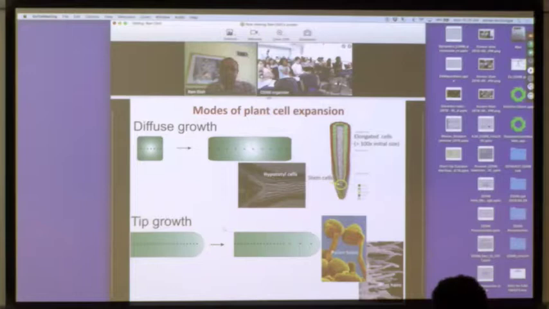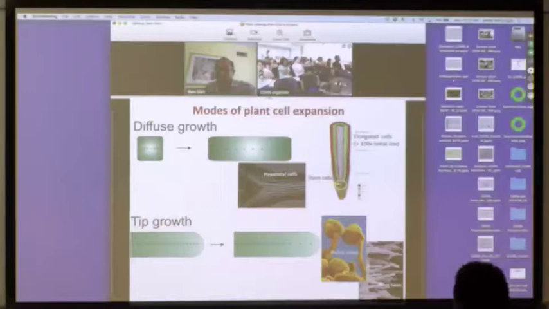In contrast, you also have tip growth, which also occurs in animal cells. So growth cones of neurons are growing by tip growth. And here, as the name suggests, the growth is focused rather than being diffusely distributed across the surface of the cell. It is focused to a particular point or tip. So now if you do the same kind of marking experiment, you see that along the shaft of the cell, there's no growth, but the growth is restricted to this growing point where new material is being deposited, right? In plants, in land plants at least, the two predominant examples are pollen tubes. So the pollen, when it germinates, extends this tube-like structure that delivers the sperm cells for fertilization. And then the root hairs. On the top here, I'm showing you just the root, but I'm sure you have all seen the fuzzy hairs on the surface of roots. Those are structures that are also generated via tip growth.